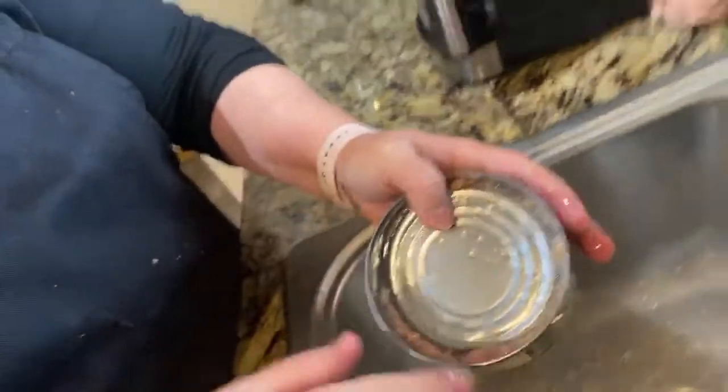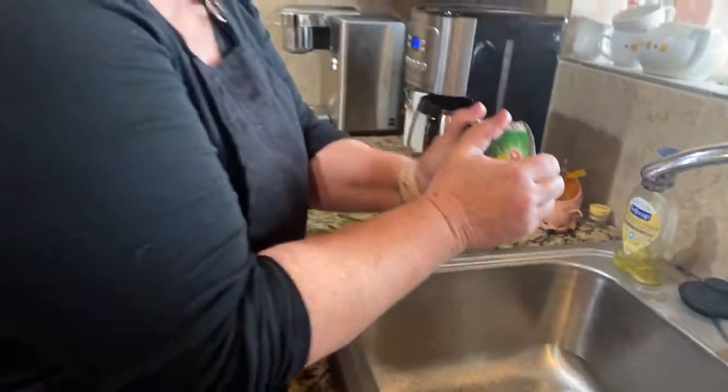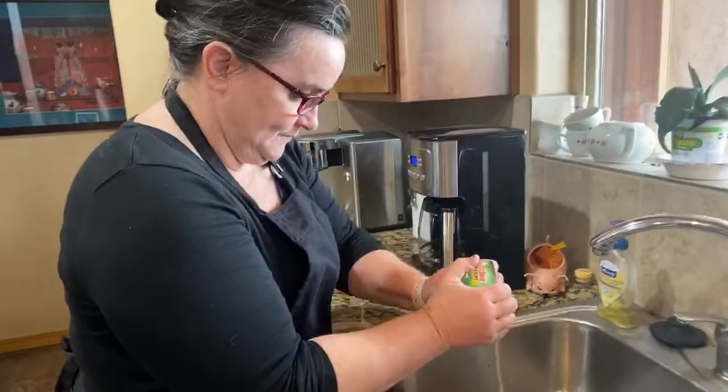If you have an aversion to getting your hands dirty, you can put this in a sieve and let it sit, but it'll take you forever. So I always just go ahead and push down. And I'm losing a little bit of meat down there, but not that much. No more than if you put it in a sieve and shove it through. Got one more to go.